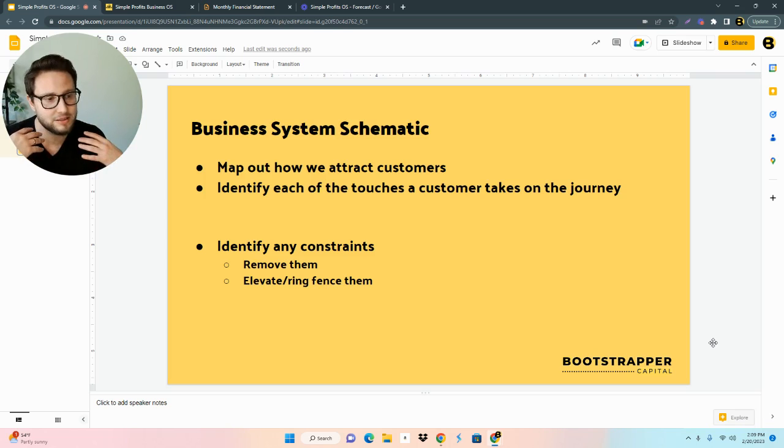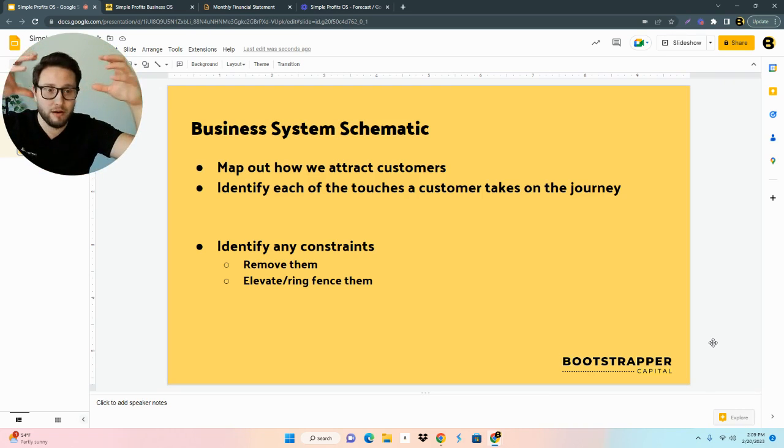So we want to understand what a customer is experiencing and then the different paths and action points and touches that we need to manufacture in our business for a customer to experience, to be able to move through from the top of funnel, becoming aware and getting attracted and then converting all the way through the sales cycle, all the way to closing as a new, paying customer, all the way through delivery, all the way through to hopefully recycling with additional referrals or potential incremental revenue from that customer.